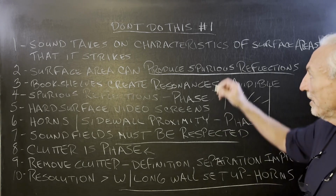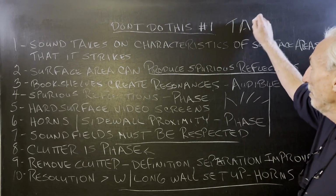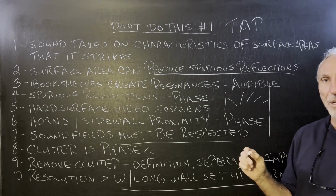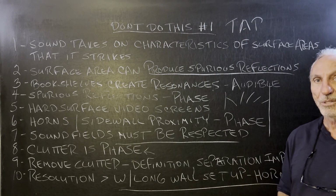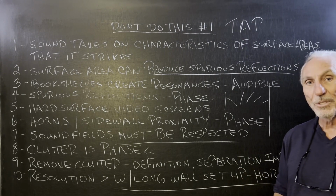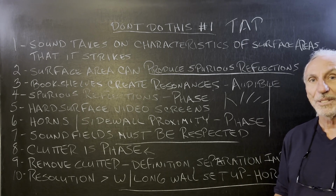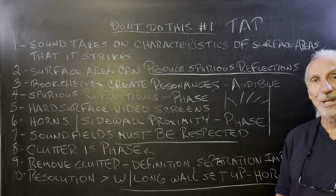Remember our acronym, TAP. Type, amount, and position. You have to control all that. This is a strategy to obtain resolution. So here's an example of what not to do. We'll continue on with this series. Hope this helps. Thank you.